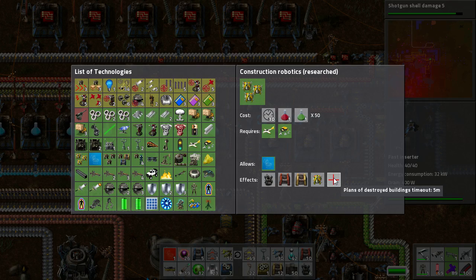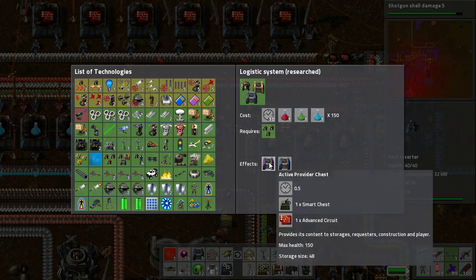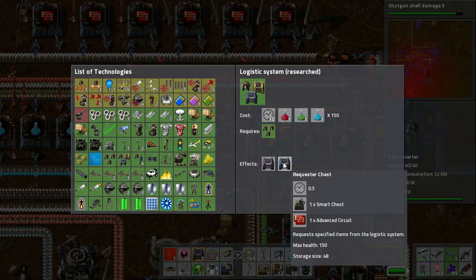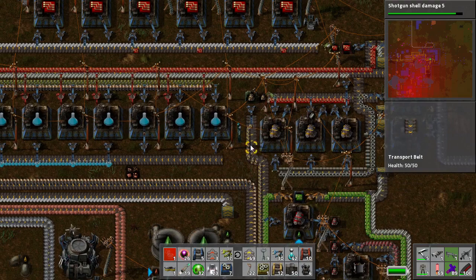So that is that side of the research. This is the other side, logistics system. Now these two are the big things. The requester chest is probably the biggest. The requester chest will request things into your inventory, and I'll show you how that works very shortly. So the first thing I'm going to show you is actually how to build the robots.